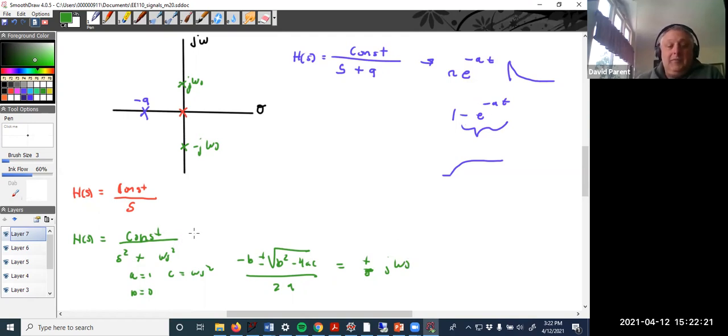Now, what's the inverse Laplace transform of this, right? It's some kind of sine, which is an oscillator, right? So if I put a step response into this, I'm going to get some kind of sine wave. So the value never settles to a DC value, right? So it's out of control.